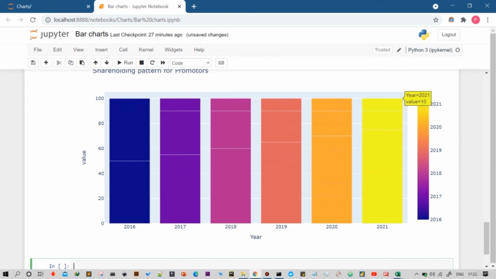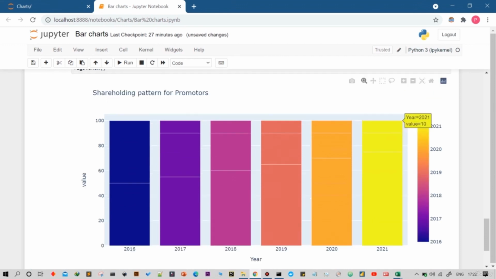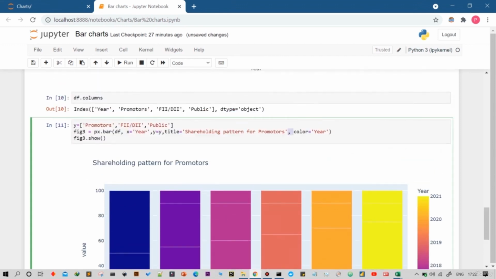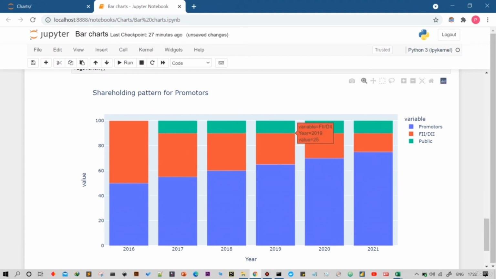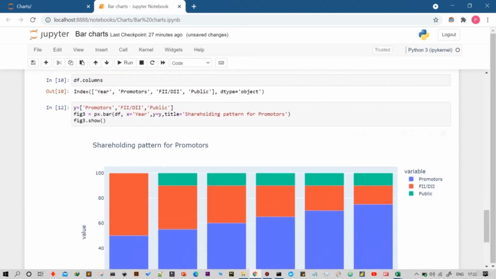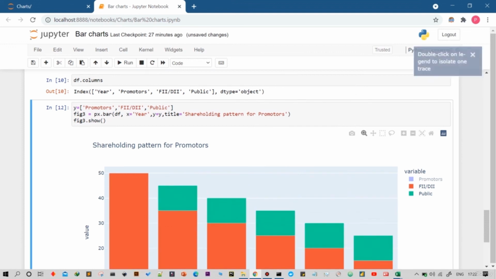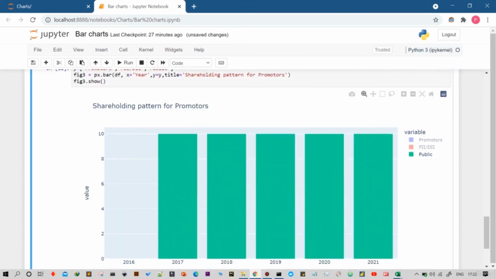Okay, let me remove this color attribute, so it will give the color according to that ownership. As you can see, blue is showing for promoters, red is showing for FIIs, and green is for public. As it is a Plotly chart, it is very interactive.